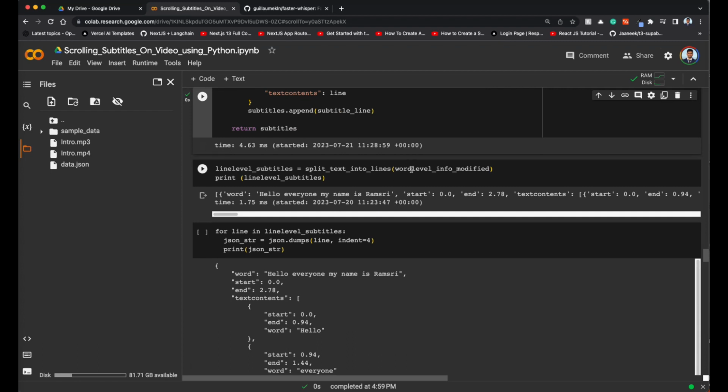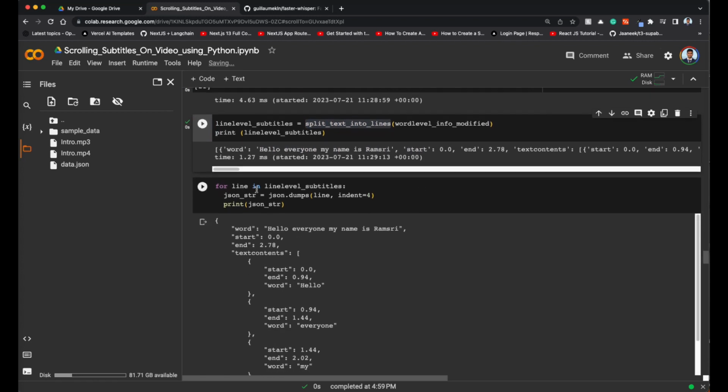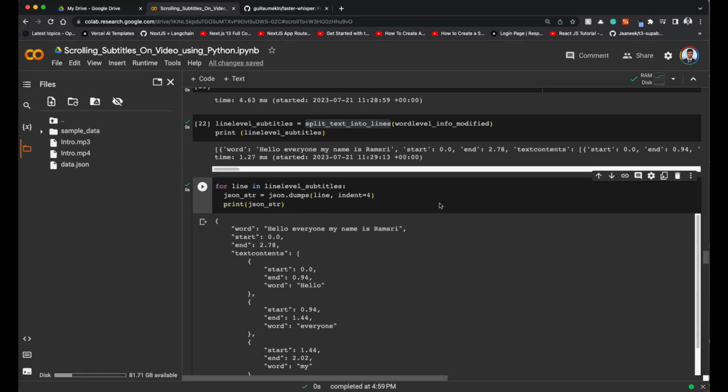But the great thing is you can just pass your modified word level info to the split text into lines function, and you have the line level subtitles. Let's print it so that it's very clear for you.